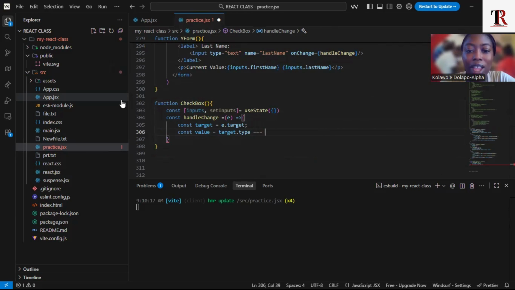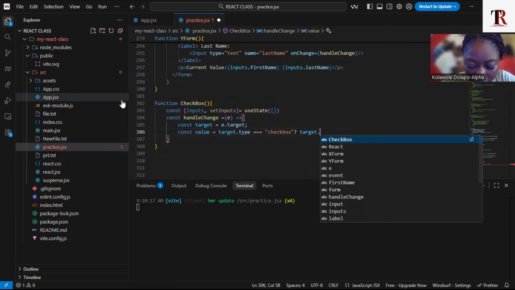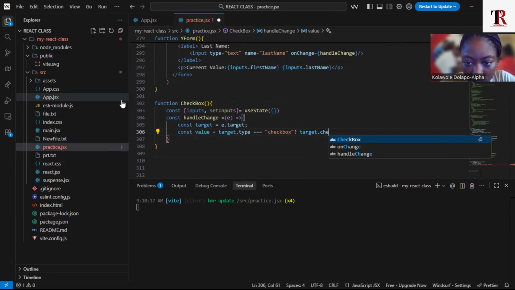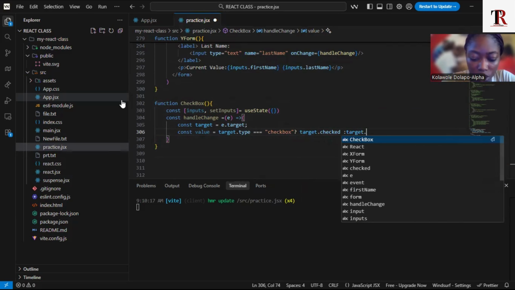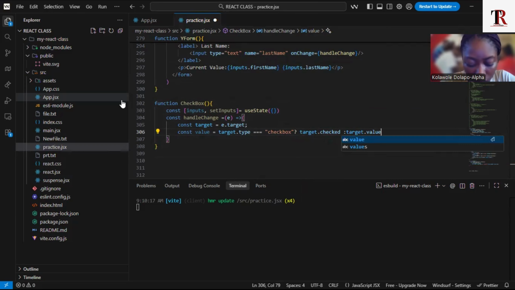We are using a ternary operator: if we have a checkbox in this state, use target.checked, else you return target.value. So that's that for that.